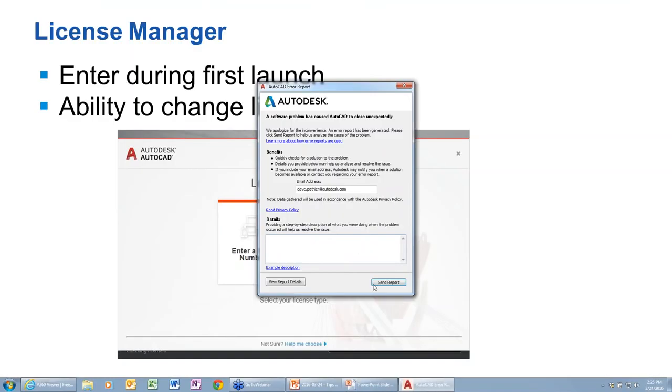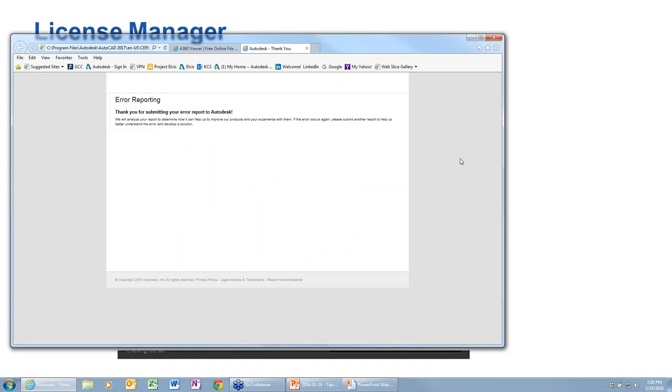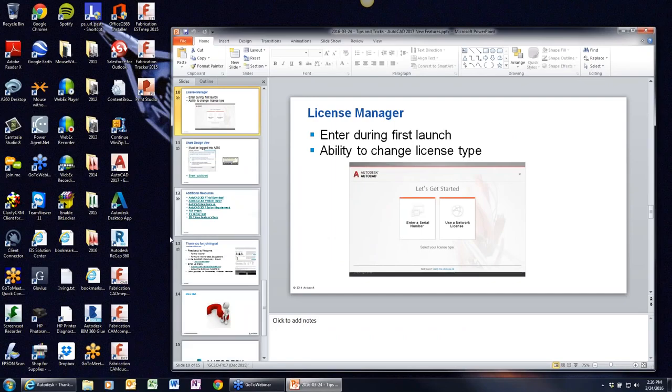So let me see if I can. This just gives me a great opportunity to talk about the error reporting that's within the software. If you ever have a crash in 2017, it's great to send in a crash report and include the email so we can look up crash reports in the future. But hopefully you folks don't have these issues, since I'm just having a problem with AutoCAD 2017 at the moment. Or not AutoCAD, but with my computer. Let me just restart AutoCAD.